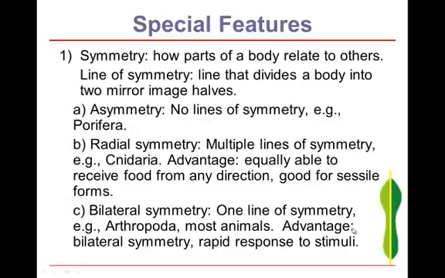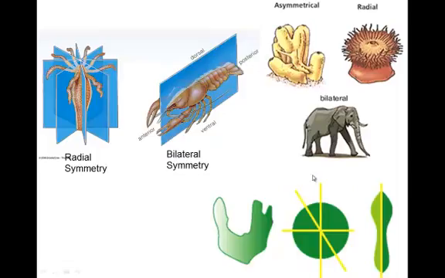And an advantage that we'll tie to one of the other special features is that animals that have bilateral symmetry are able to rapidly respond to stimuli, and we'll see why this is when we consider our next special feature, cephalization. That'll be after I show you this slide that shows the two types of symmetry, radial symmetry and bilateral symmetry, but then there are really three types, the third type being asymmetry, or not having symmetry. And you can see several sketches representing that.